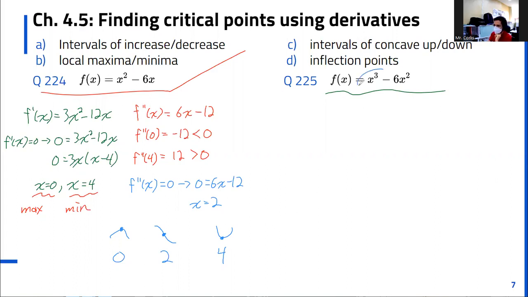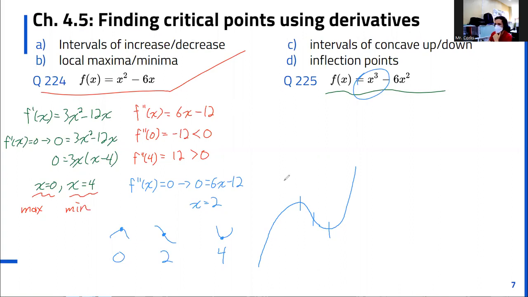Like we can look at the leading term and what we know based on this, but separately, just with our derivative tools, we can also say, okay, so it starts at negative infinity, goes up, has a maximum when x is equal to 0, comes down, has an inflection point when x is equal to 2, minimum when x is equal to 4, and then curves up and goes to positive infinity. So about here. That's roughly what the graph of this would look like. We don't know the vertical location, but this is the general pattern that we see.